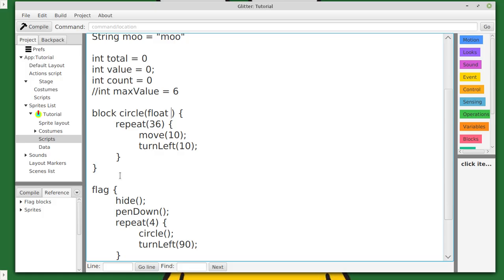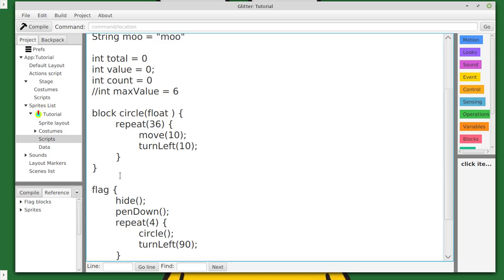Just to remind people, floating point numbers refers to how numbers are stored internally in the computer, and a double just means it's a double size floating point number, which means it's more accurate. But in Scratch and Glitter, there's no distinction. They're all just high precision. They're all basically double, so you can write whichever way you want.